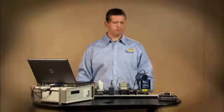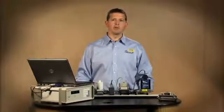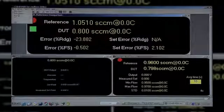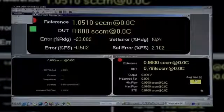Now I'm going to work on adjustment of the MFC. We saw from our initial test of the mass flow controller that it was out of tolerance at a few points, and we want to do manual adjustments to bring it back into tolerance. For my adjustments, I'm going to use Compass and its run DUT mode rather than run test. Under the run menu, I'll choose run DUT.